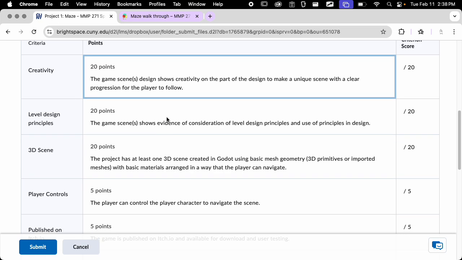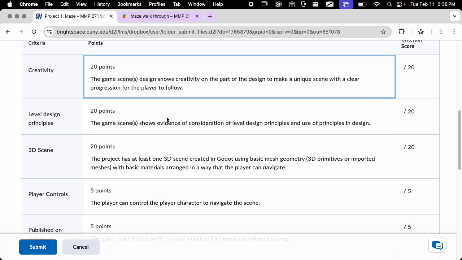The two things I'm really looking for here with level design are the two things that we talked about last week. Guidance, which is making it clear to the player what they're supposed to do. That's very simple. It's basically just presenting the player with a way to navigate through the scene and obvious decisions to make or directions to go in.